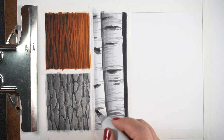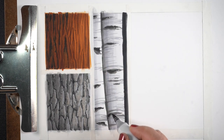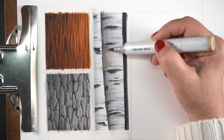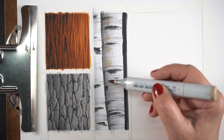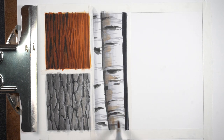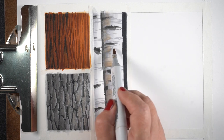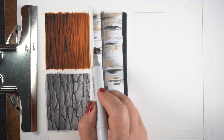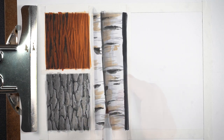And it's a skill that you really can't overestimate how much it helps. Is being able to start to look at things and assess it not as, oh my gosh, I see a tree and I can't draw a tree, but look at it as, what color is right there? What does that texture look like? So the trees that I was looking at had a little hint of brown in them. Sometimes birch trees will have a little purple, a little blue. Look for what colors you see and add just a slight bit of that.